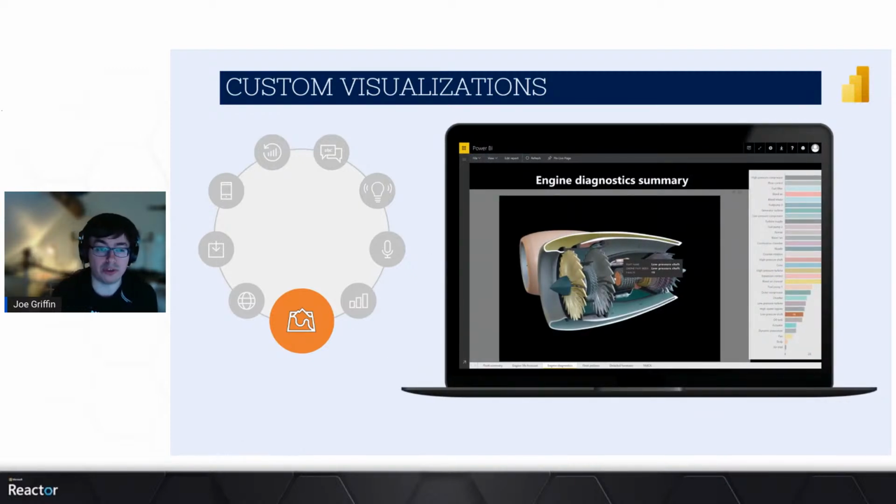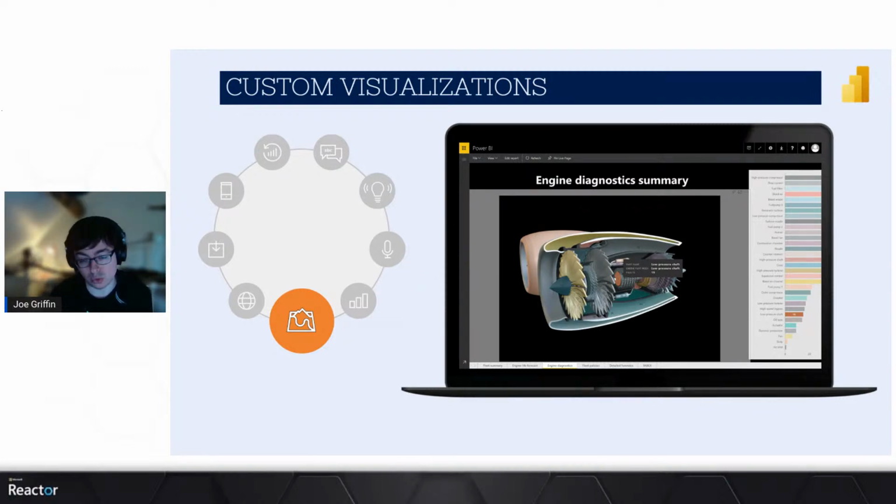We can go a bit further, and this is where, potentially from a developer standpoint, we've got some value that we can bring into the equation. We have a range of out-of-the-box visualizations that we can bring into Power BI, but we can also build our own. If we are familiar with the R scripting language or other languages such as Python or TypeScript, we can go in and build our own custom visualizations on top of Power BI, which can then connect to our underlying data and service this out in a variety of different ways.